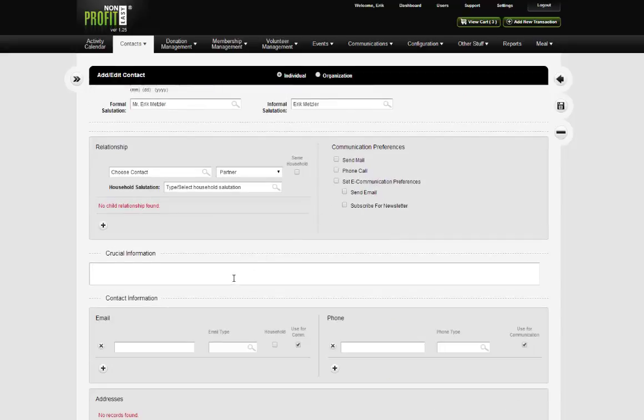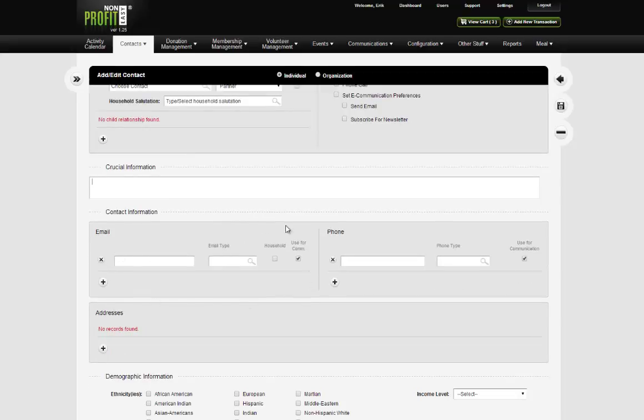And so crucial information is information that's so important that if you miss it, you could get yourself into trouble. If you're working with children, this could be things like severe allergies. Or working with anyone, it could be severe allergies. If you're working with special needs children, which is where this actually originally came from, it could be used for recording if they've got certain triggers for certain behavioral issues. If there's a certain trigger that could set them off and cause an issue, then you might want that prominent in the record so that you know about it. It's up to you what you put in there. You could put something like never call this person, because maybe you've got a contact who has made it very clear, never call me, and they get all irate. So that's what crucial information is for.